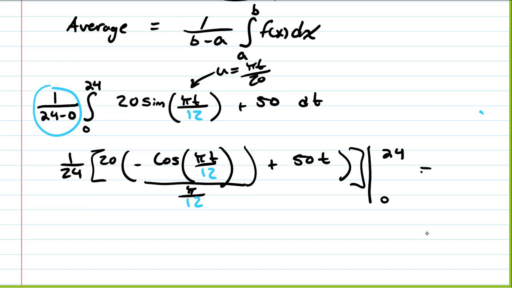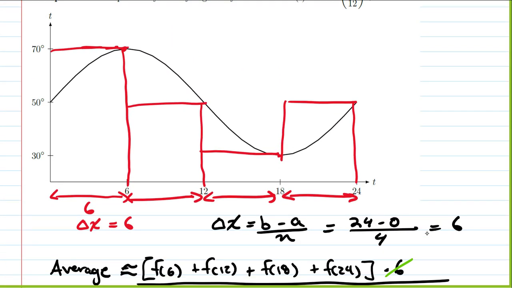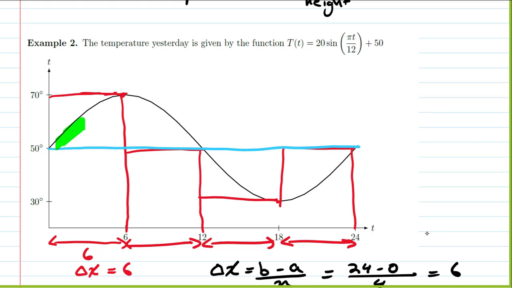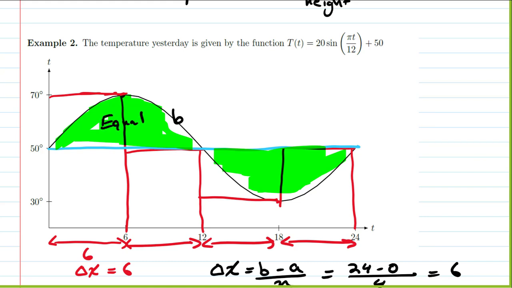And let's go back to our graph and see why that's the case. So we get the value of exactly 50, which happens to be this value right here. Well, the reason for that is the area here above that curve is exactly equal to the area here that's below it. So these are equal but opposite. So in this case, that's why we got exactly 50 for our average temperature that ranged between 70 and 30 degrees in that picture.